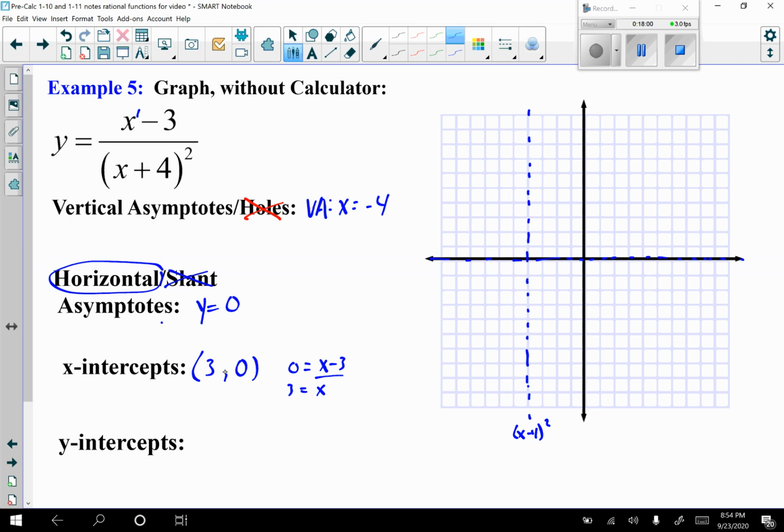I thought in Algebra 2, when we were little kids, it said, don't cross the horizontal asymptote. That's not a real rule. The idea is the horizontal asymptote guides us the farther out we get. First thing is, it's not real important in the middle. So go ahead and cross the horizontal asymptote. There's even graphs that cross a horizontal asymptote an infinite number of times. So this one, let's put that 3 on there.